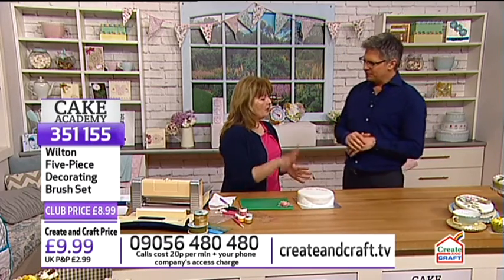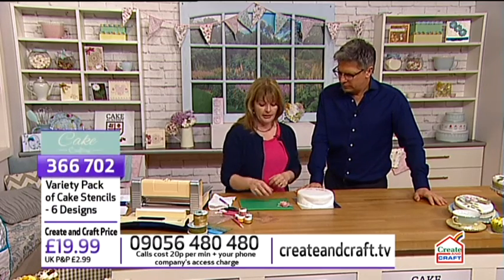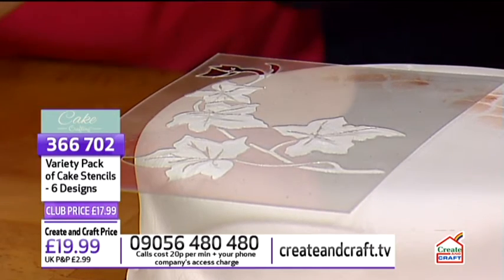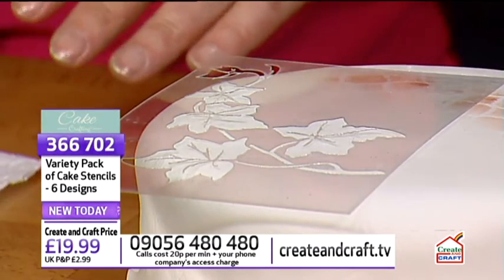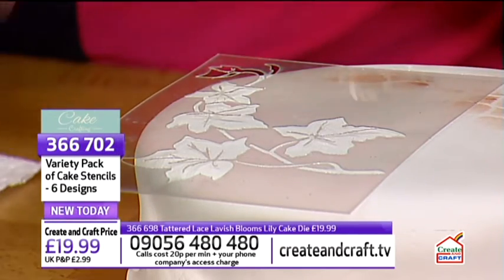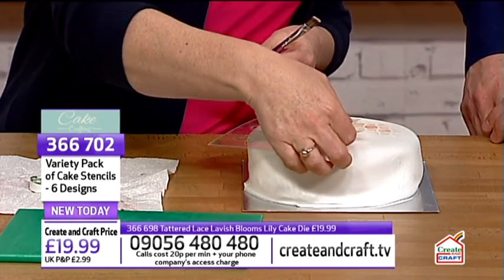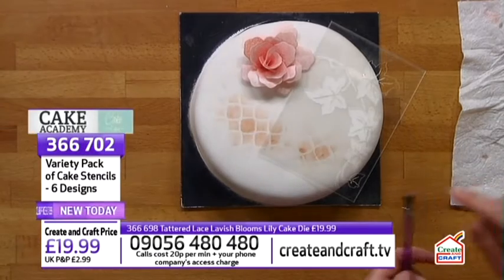Next up we'll do another demonstration. We've done the flowers - now I want the ivy, going back to those stencils, because we want some foliage. We've got the oak leaf die on the show for 3D leaves, and as a flat leaf we want the ivy stencil. I love ivy - it's a really perennial stenciled pattern. If you think back to the 90s, we were stenciling everything. There's something about ivy because it's such a lovely pattern and it flows - you can get it to flow exactly where you want.